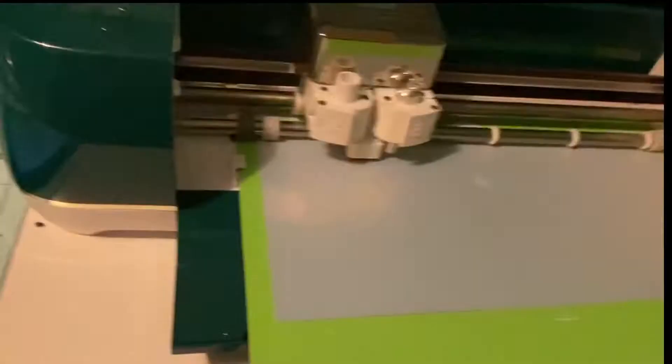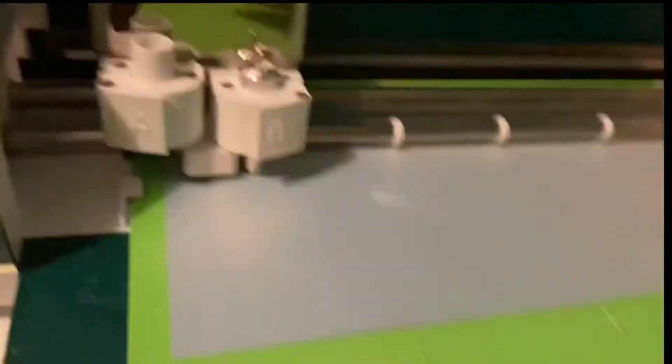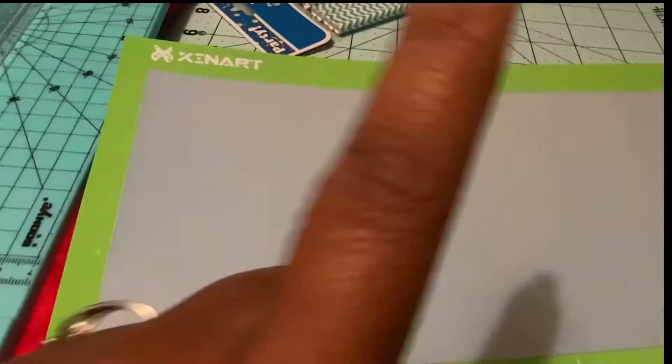I normally use my little scraper to get the bubbles out, but this one didn't have bubbles as bad. Right here I'm just getting my machine set up — I let you guys see exactly how I did it in Design Space. I was going to do an ASMR with this but it was just taking so long for my Cricut to cut. If you have an Air, sometimes it can take forever for something to cut, so I fast-forwarded it. It did cut very well and I was very pleased with that.